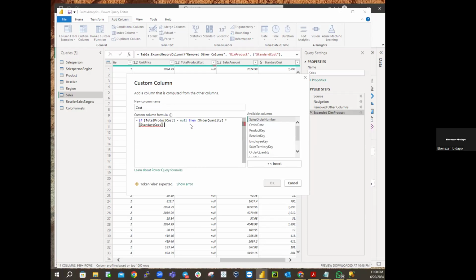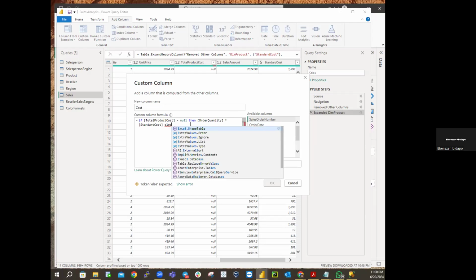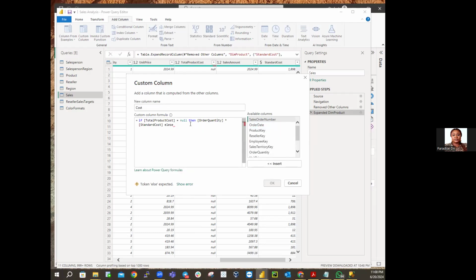Please do follow what I'm doing. Else, multiply by what? Standard cost. Okay. So total product cost. There's a typo on the else. There is no E here.